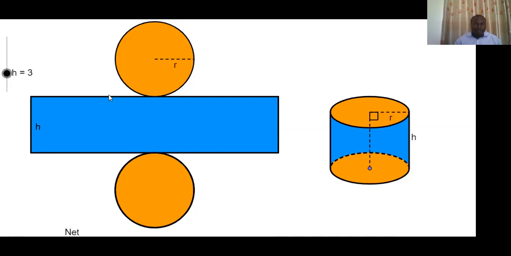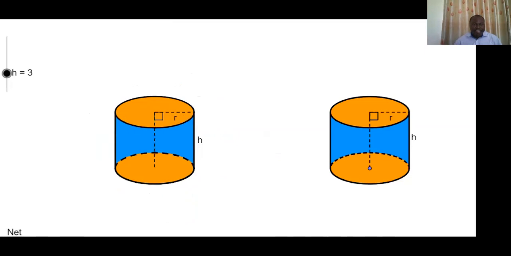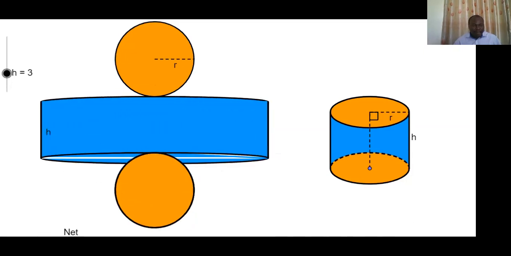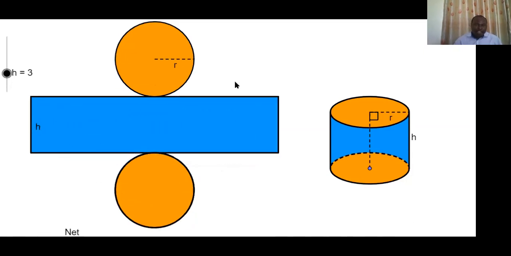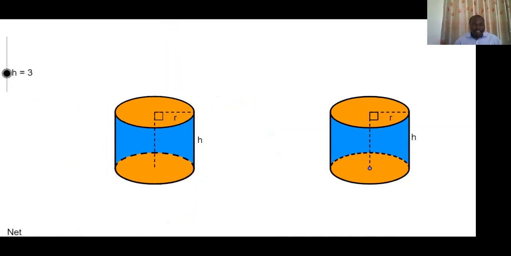So when you close this 2D shape, when you close this net, you end up getting what we call a three-dimensional shape. And there we go. That is your cylinder. Opening it, you get a 2D shape, which we call a net of a cylinder. This is how a net of a cylinder looks like. When you close that, you go back to the cylinder, and this is a 3D shape, a three-dimensional shape. All right.